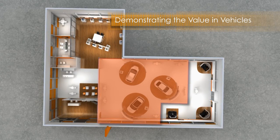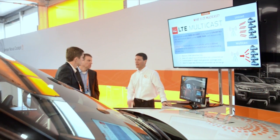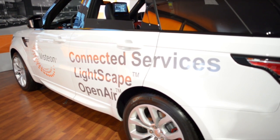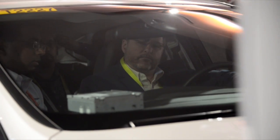We then get to what I like to call the center stage, and the center stage is really around connectivity. It's incredibly important that we not only show our thought leadership in connectivity, but that we show that we're taking real solutions to market — multiple vehicles that demonstrate various use cases targeted at consumers, and another being very OEM-centric.